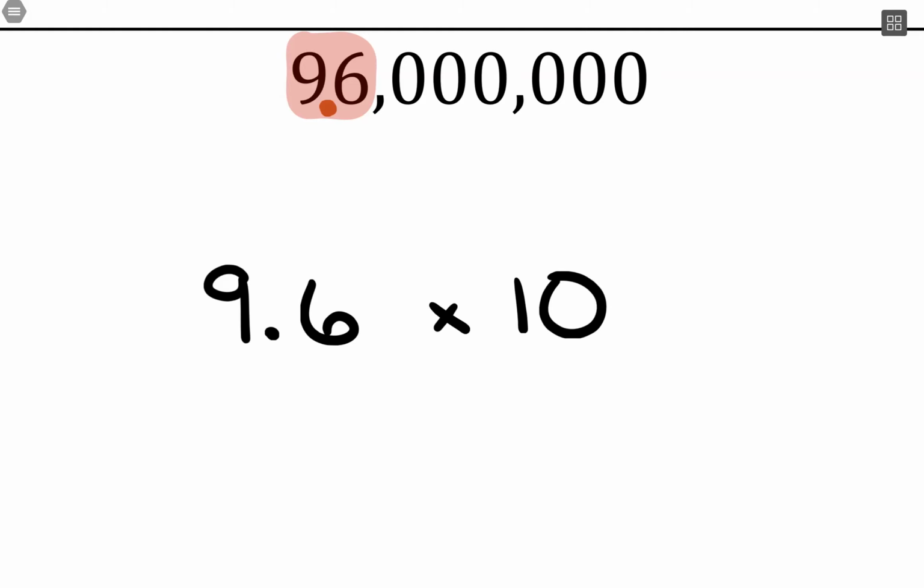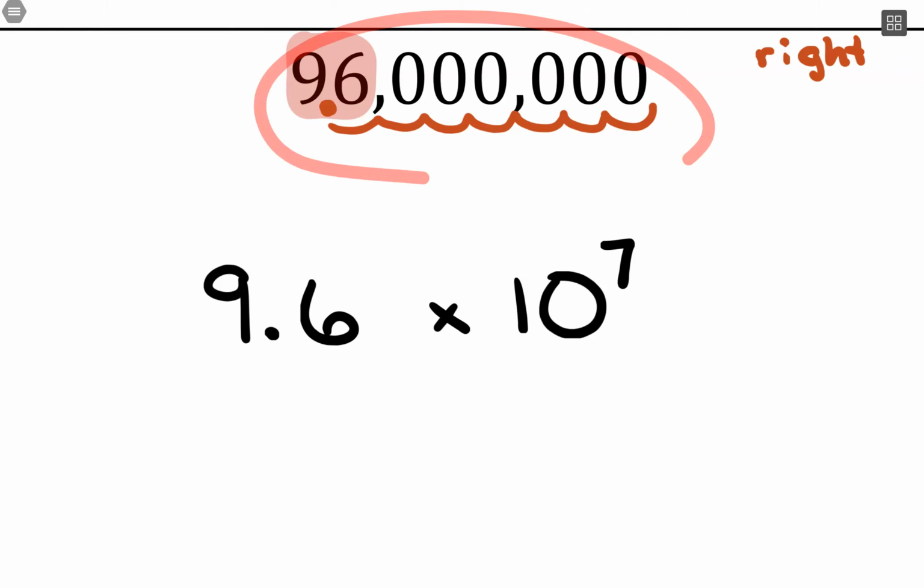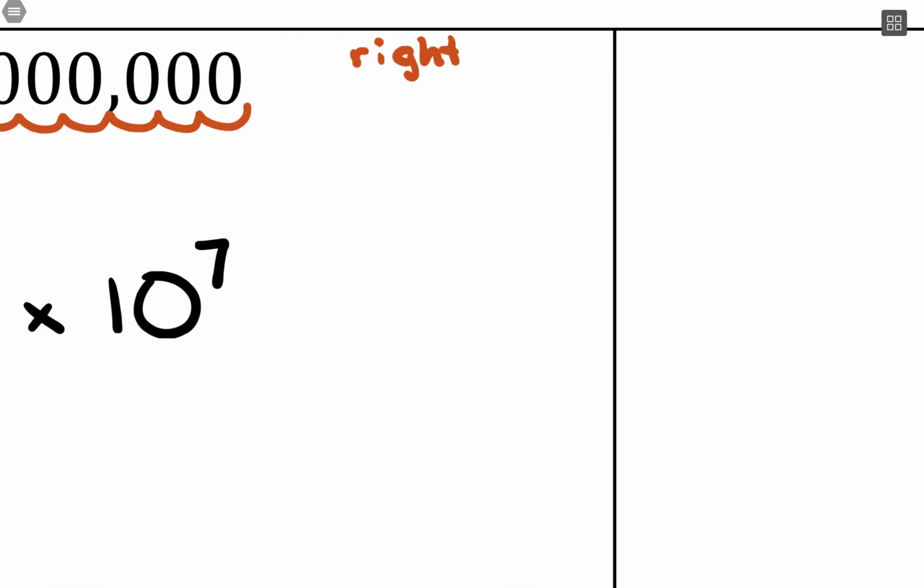All right, let's look at this next one. So the numerical part is this 96. Again, 96 itself will not work. However, 9.6 is fantastic. So we want to use 9.6 for the numerical part. And then we'll have times 10. And then I just need to figure out my exponent, which, let's see, we're going to be going to the right. And then I'm going to go 1, 2, 3, 4, 5, 6, 7. So that'll be positive 7. Again, with those positive exponents, you're getting these big whole numbers coming out.